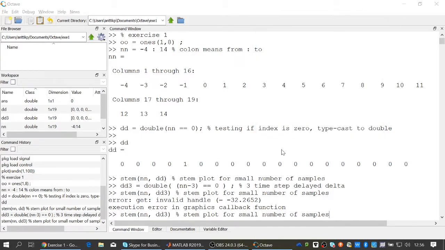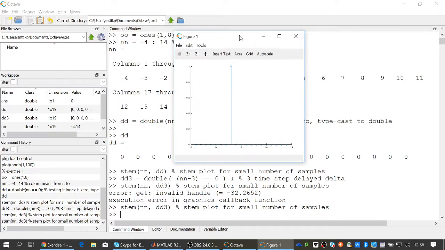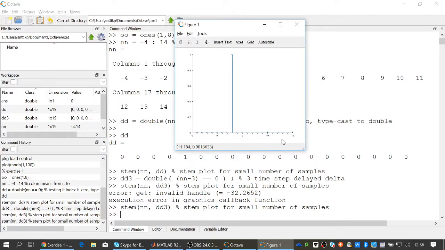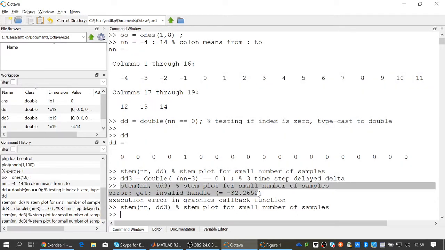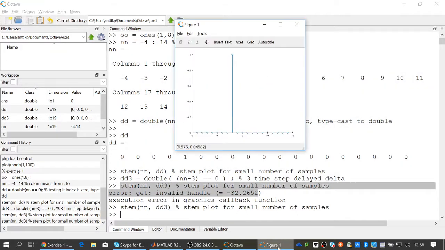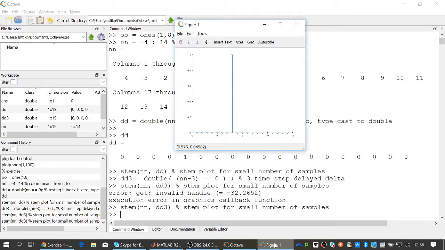Why doesn't it work? There we go. I have no idea where this invalid handle came from. Someone lost the handle for the graphics, maybe. Okay.